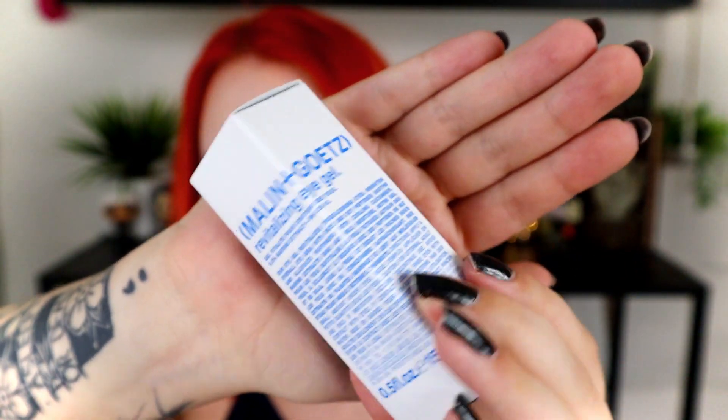Next up is a Madeline & GoTest revitalizing eye gel. The packaging looks really clinical — very intense, not fancy. This eye gel retails for $42. It says to keep it in the fridge for extra chill to help with soothing and de-puffing. I might actually start using this because I'm not using an eye gel currently and I've been having a rough time. There's not much of a smell. It feels very cold even though it's hot in this room — it's like a really wet gel, which is good.